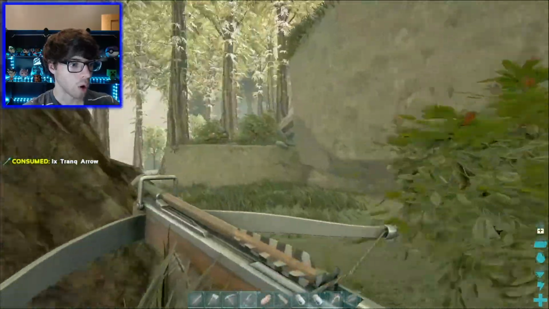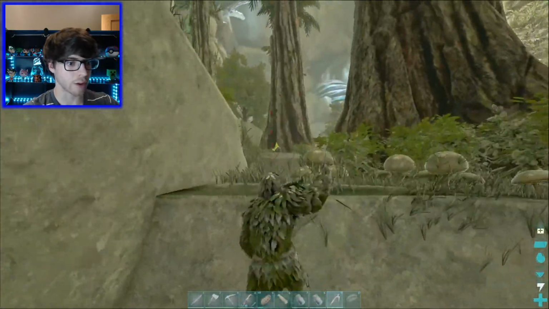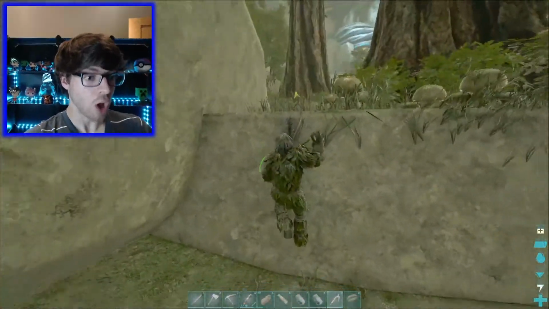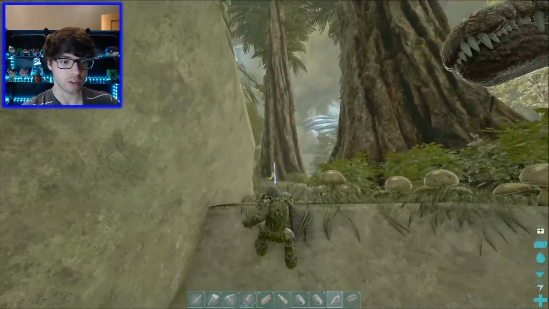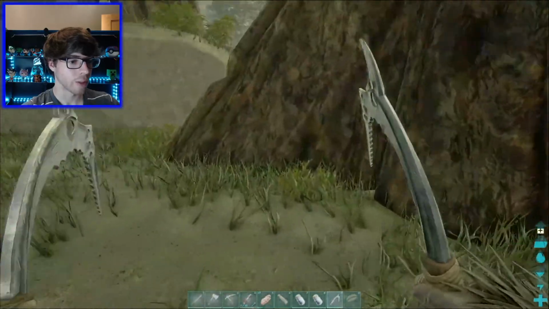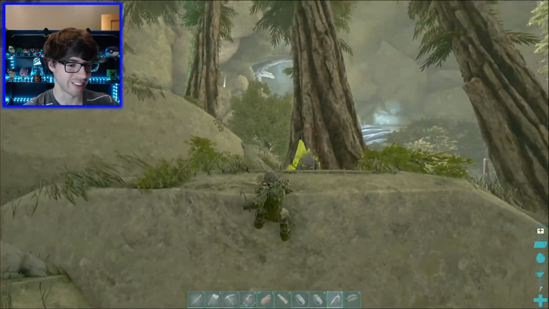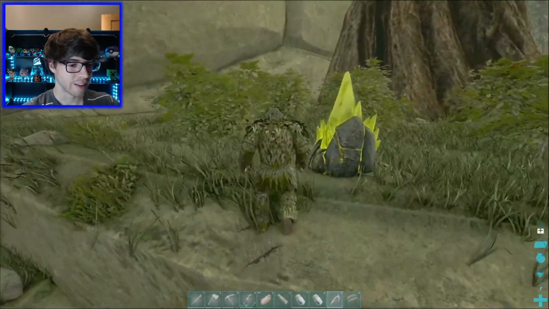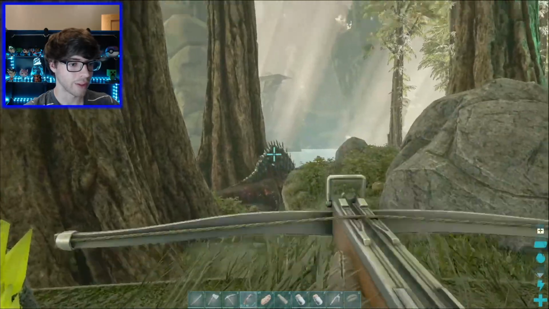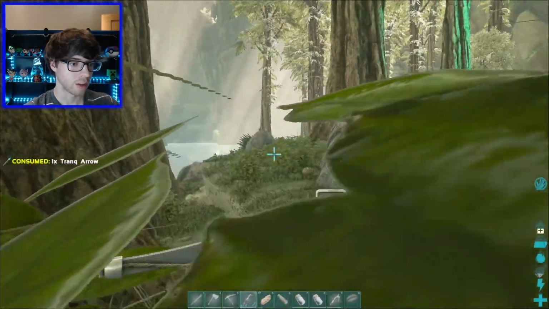Oh, no. Oh, hang on. Climbing spikes. I can't make that jump. No. Go! Go up! Go up! No! Go up! Oh, it's lost interest. That is very kind of you, Spino. Thank you very much. Why did it lose interest? There we go. Okay, that's a very polite Spino. I don't think it's going to be very polite anymore, though, is it?